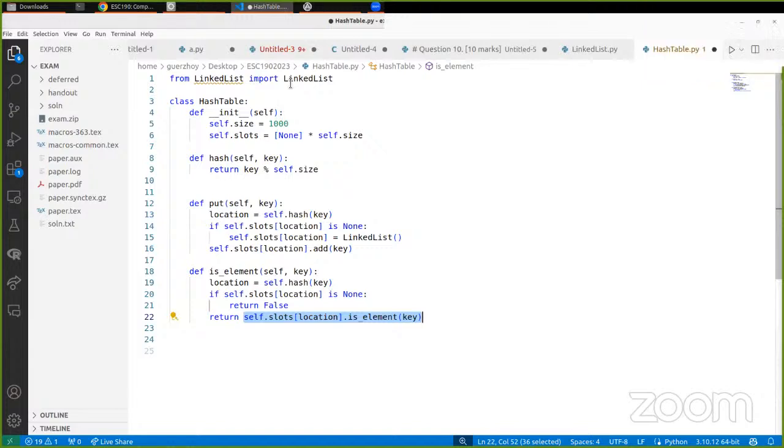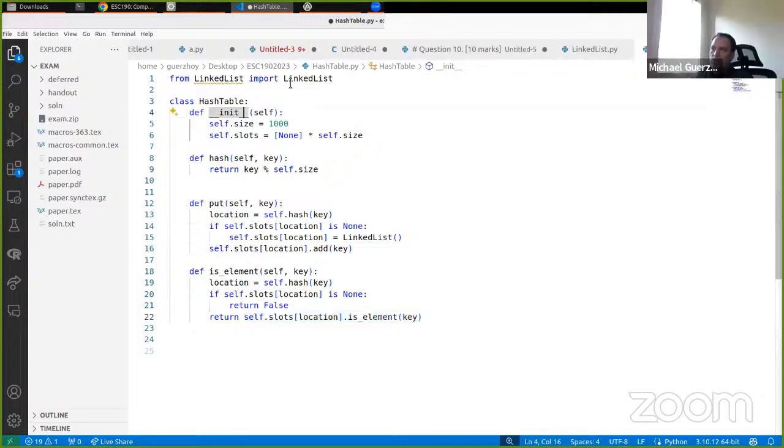I see. Could you just explain the last one again, please? The is-element one. Yeah. So we have the slots. Some of the slots are none. Some of the slots are linked lists. So we say, if the key is in the hash table at all, it's at slot location, right?